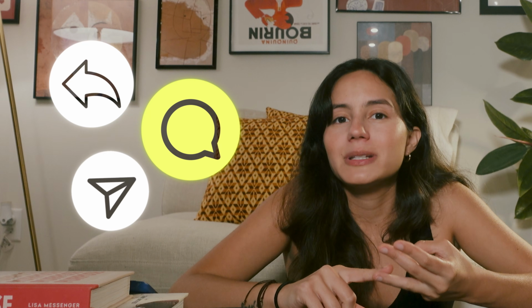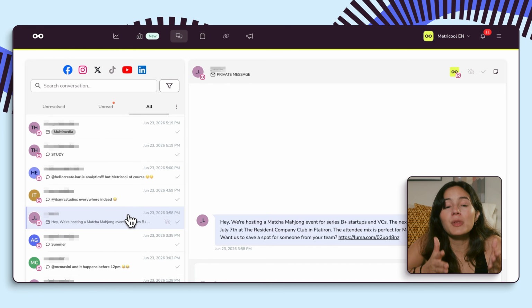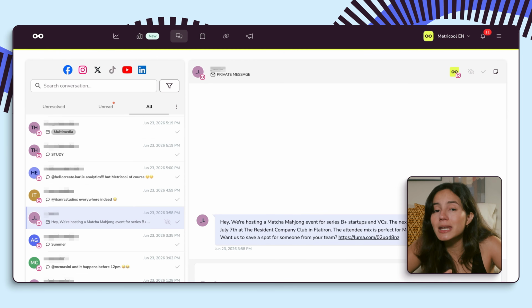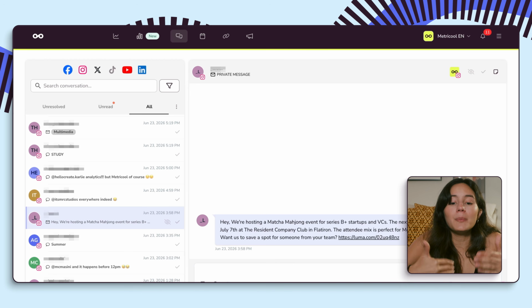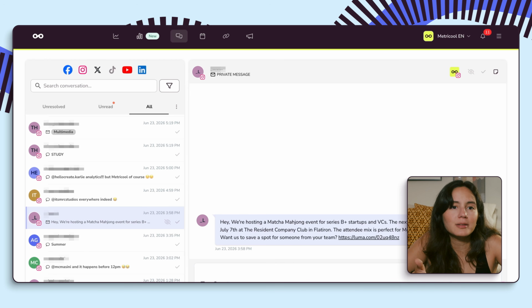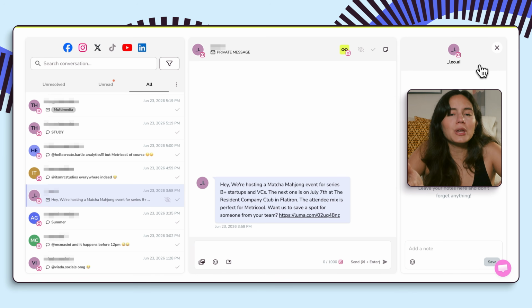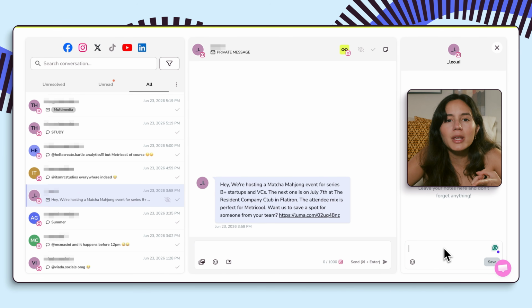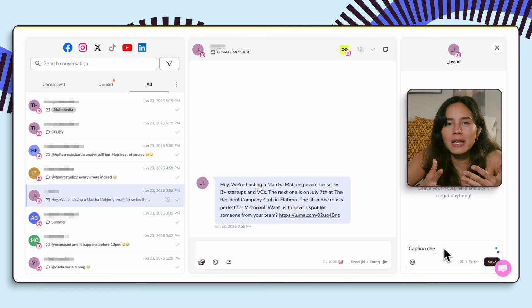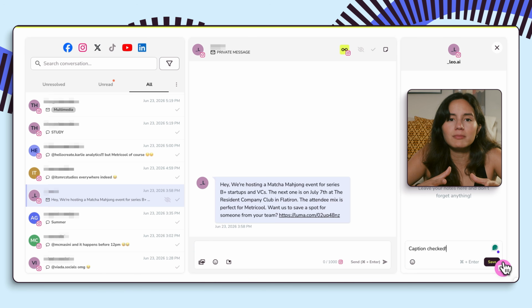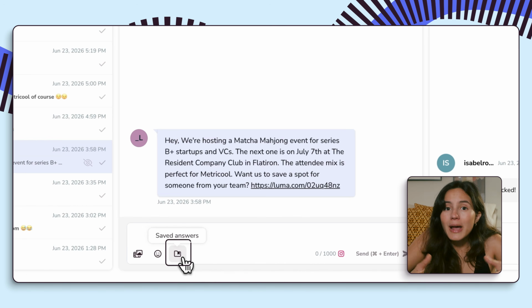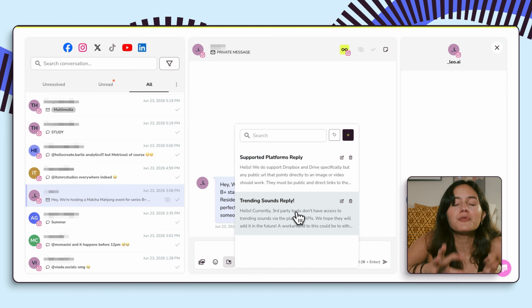And the same goes for the replies, comments, and DMs. They come in across all your clients and all their networks, and it all lands in one same inbox. And the notes from the inbox keep the team in sync. So you can drop a private comment on any conversation, and whoever picks it up next knows what's already happened with that client. And the answers you give every day, pricing, bookings, where to find something, you can save those as replies the client already approved. So anyone on the team can use them straight from the inbox.